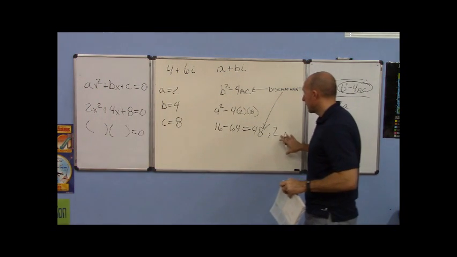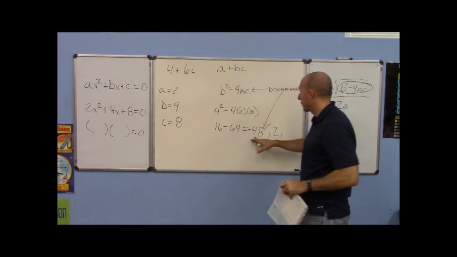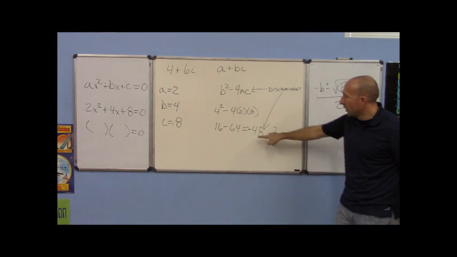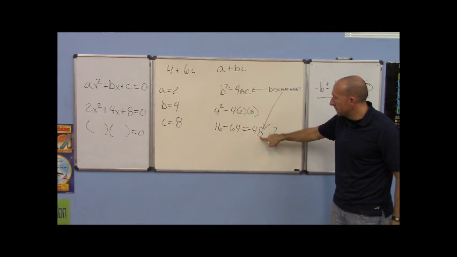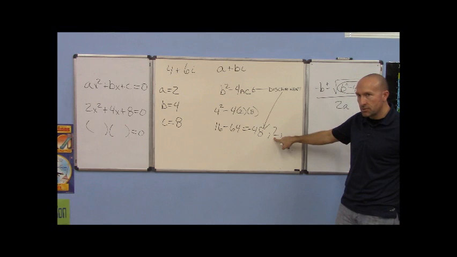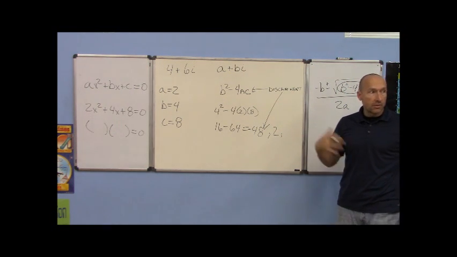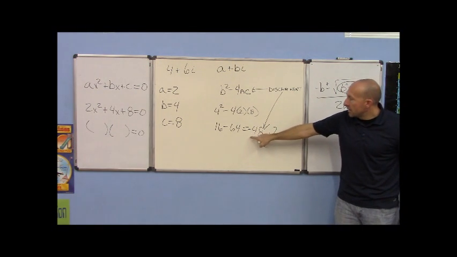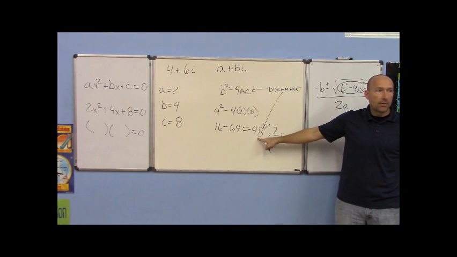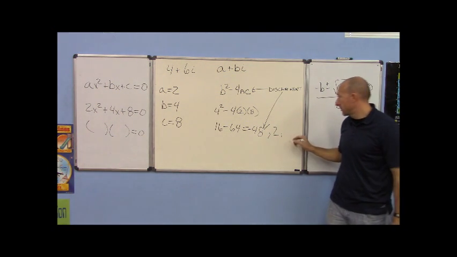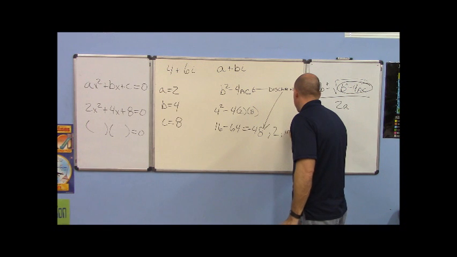So on your homework assignment for this, it's asking you a 3-part question. What is the value of the discriminant? How many possible solutions are there? And is it rational or irrational? Is negative 48 a perfect square? Everybody shake your head back and forth. No, it's not. Okay, so it's irrational. The answer will be irrational for this.